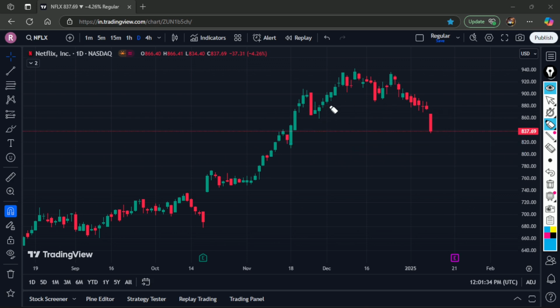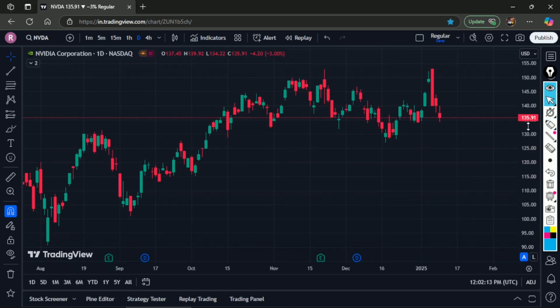Why? Because this is the level it has broken, right. After breaking this level, it has to make a retracement candle. If it makes a retracement near about this level, a lot of selling pressure can come here, or it can spend time near about this level. For that, it has to make an upside, green candle here. So we're just going to wait for a green candle, then try for a downside scenario. So we'll wait for a bullish candle here.